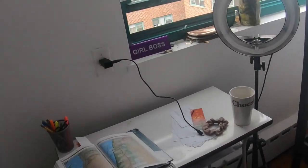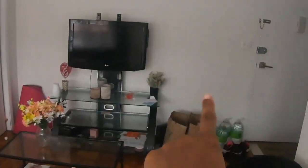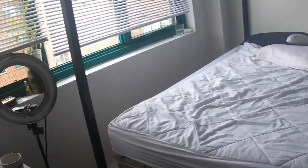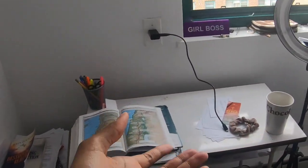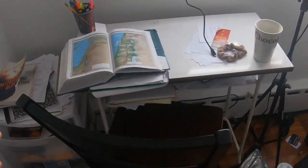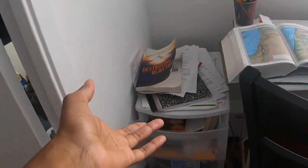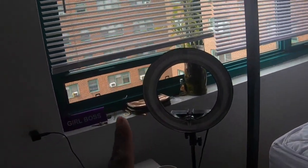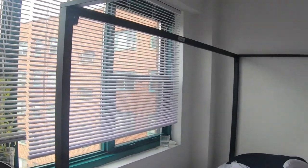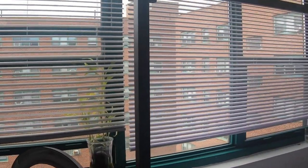This table, which I'm using right now as my desk, is gonna be where the mail stuff goes, and I'm gonna actually get a real office desk and put it right here. I got this chair from my kitchen in my mom's house. This is like a little organizer that I'm probably gonna keep there, even when I get the regular desk. That's the ring light. Lots of light in here. I don't usually put on lights in the daytime because we get tons of light, as you can see.